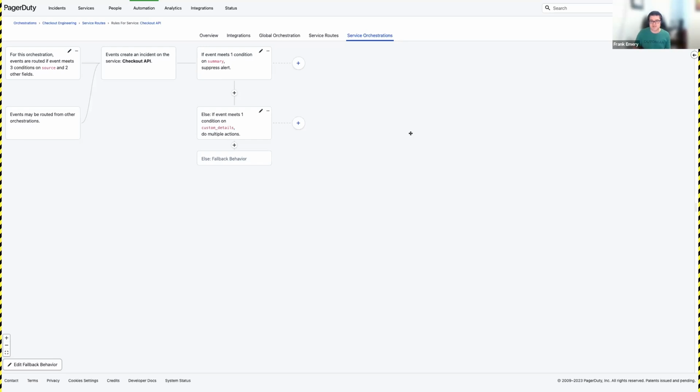And so in this case, what they've done is that central team is still managing what's happening during launch day, but this decentralized team, this DevOps team, is still able to configure what happens at the team level as well and overwrite things where it's important for them. So with that, in just a couple of clicks, this organization has set up end-to-end event-driven automation for a major product release that's coming up in the next couple of days. And as folks saw, this is all live. None of that was pre-configured, and it did take just a couple of minutes to get going with it. So it really is designed to be usable as quickly as possible.